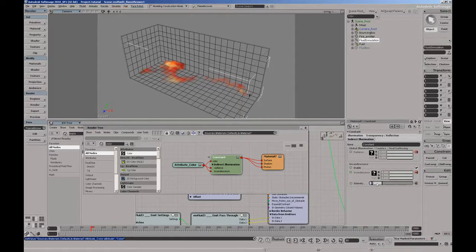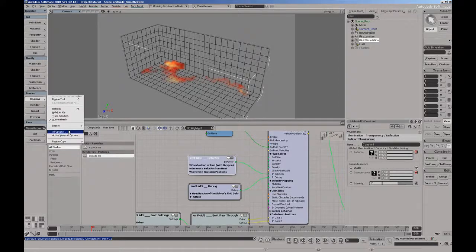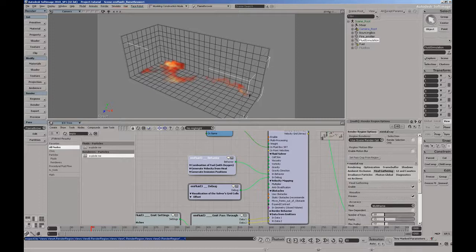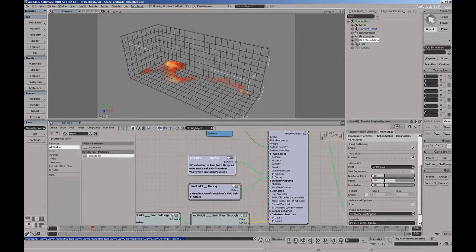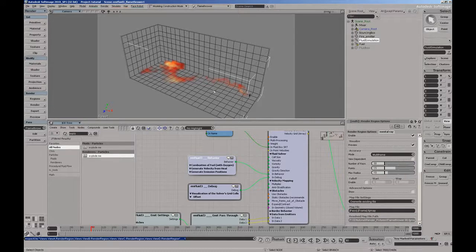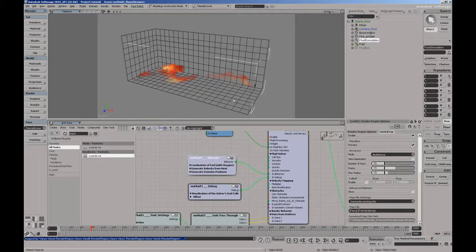The intensity of the incandescence is set to 2, for example, and switch on the final gathering, which is already on. I set it to a number of rays of 30 and the points of 15 and a maximum radius of 10, which means that the indirect illumination will be very smooth.